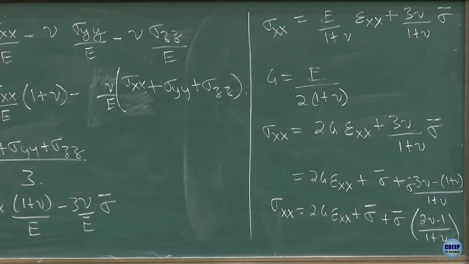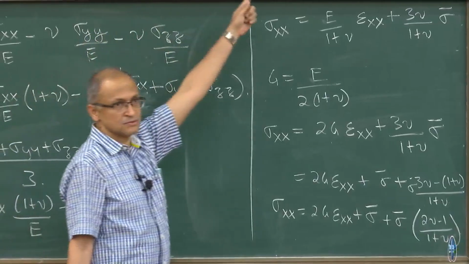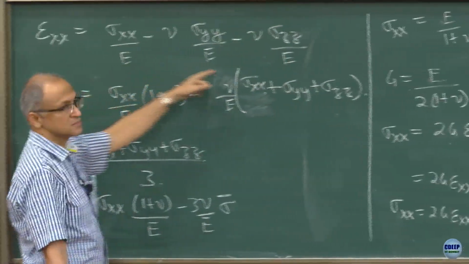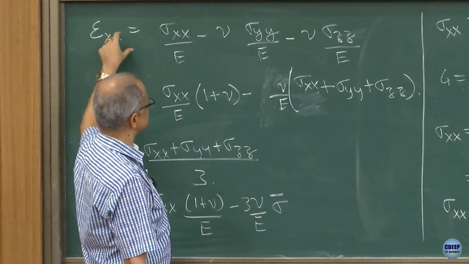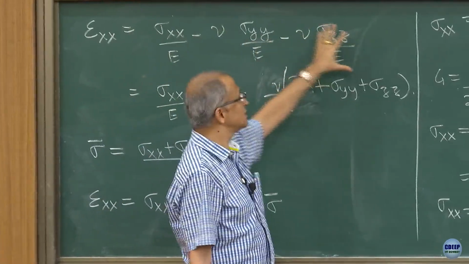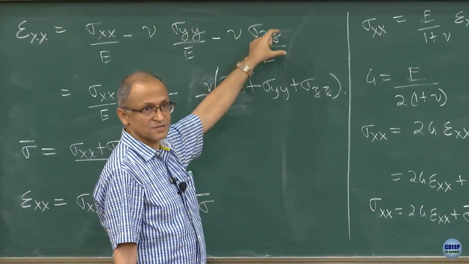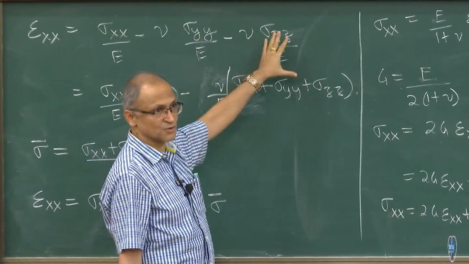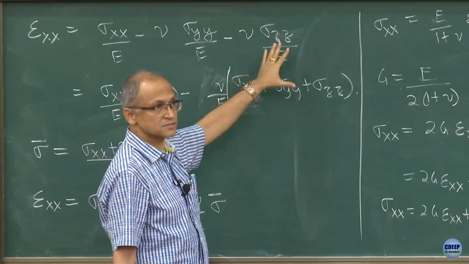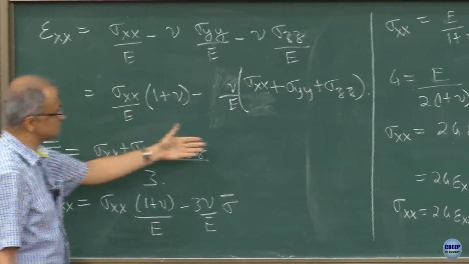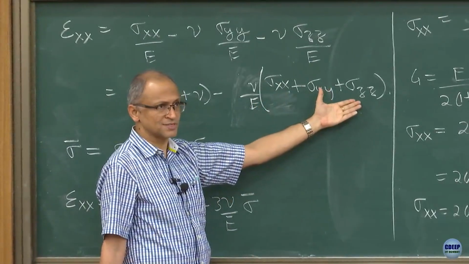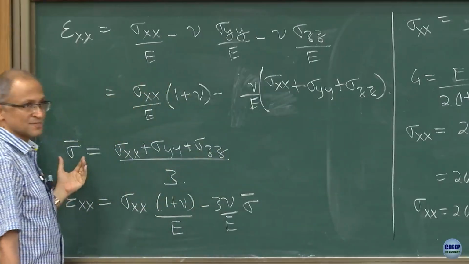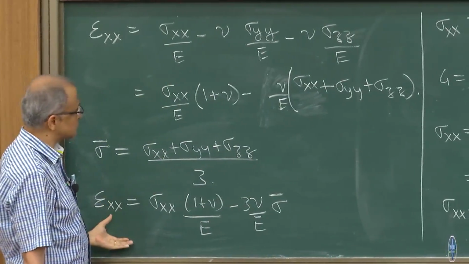We have not really done a whole lot other than saying that if I apply all the 3 stresses, I will not just get elongation because of sigma xx along the x direction, but I will also have contraction because of the sigma yy and sigma zz terms, and they will be in this amount. So the total I get is this. Then I just add and subtract one term, because I want the summation of all the 3 stress terms coming out, which I replace by the sigma bar.